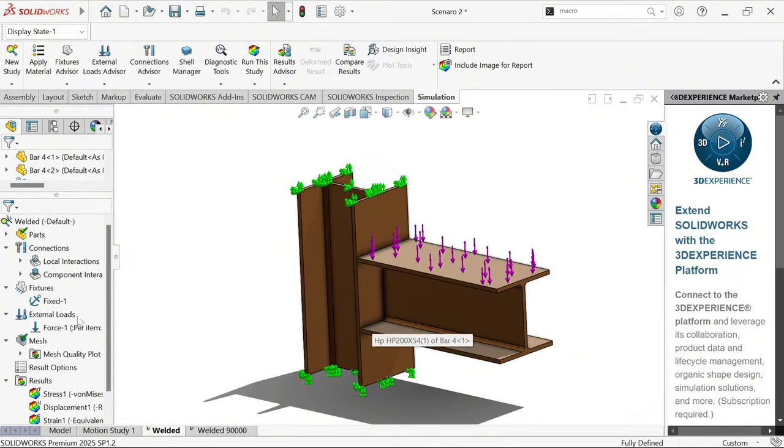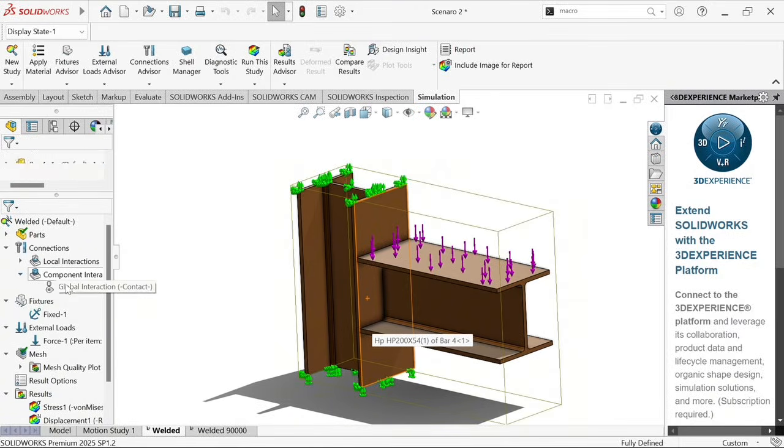Good. And then now we'll talk about the connection. Stay with me, which is actually one of the most important parts, like I said. Now for the connection, you have to pay attention, because remember before there was a global connection which was bonded by default, which we suppressed.